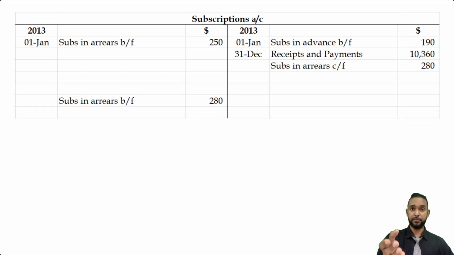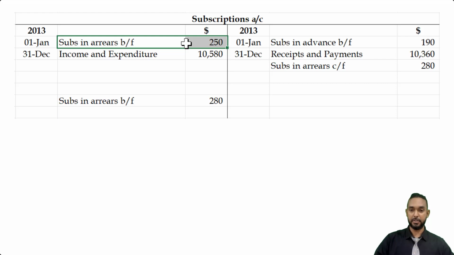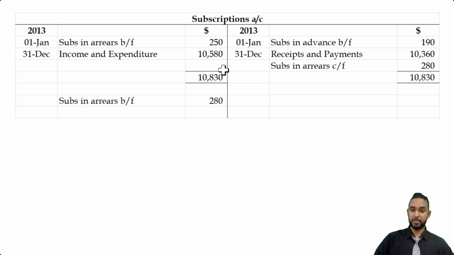So just like for revenue accounts or expense accounts, most times when you guys get that question to do, you have to find the income statement figure, the revenue earned or the expenditure incurred. So here, their equivalent of an income statement figure is going to be called the income and expenditure figure, right? Now, how did we find that 10,580? We added up everything on the credit side and subtracted the total of the item on the debit side. So there was only one item here. So when we found the difference, we got that closing balance. No, sorry, we got the income and expenditure figure. And of course, if you add going down now on both sides, you'll see that the totals are equal. Okay, right. So that's about it for the subscriptions account.